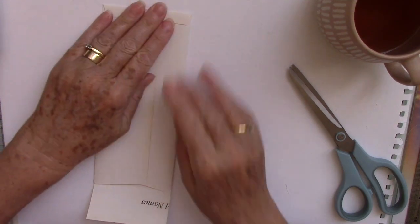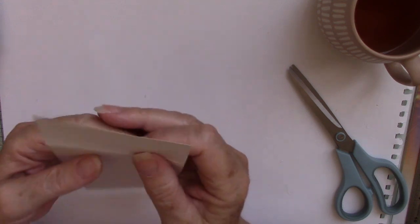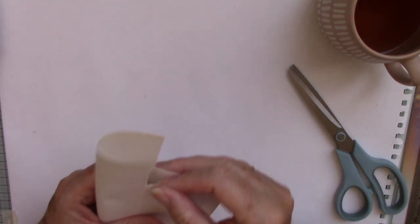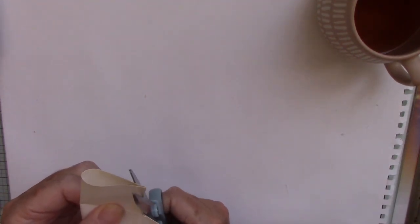that's better. So for this top flap, I want to shape it, but I'm going to do as Rachel suggested and gently fold it in half, match up the edges more or less, and then just with my scissors trim round. Whether I missed that end piece, I did. Popped out. There we go.